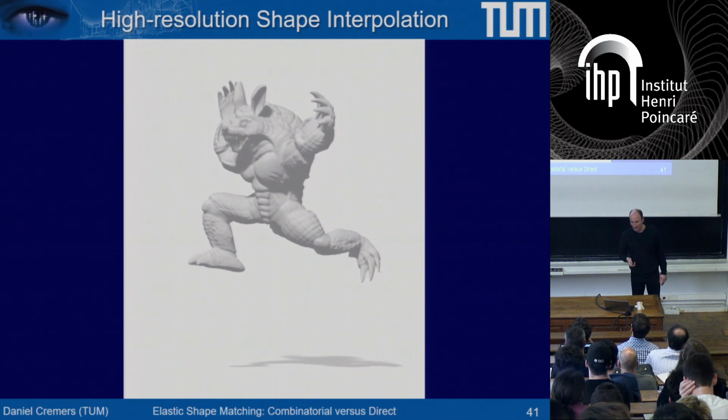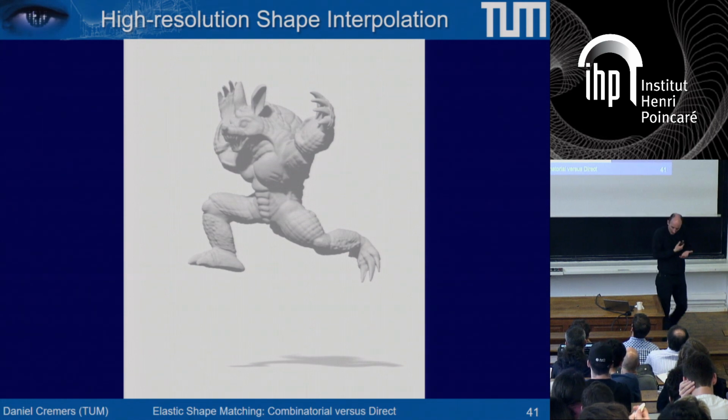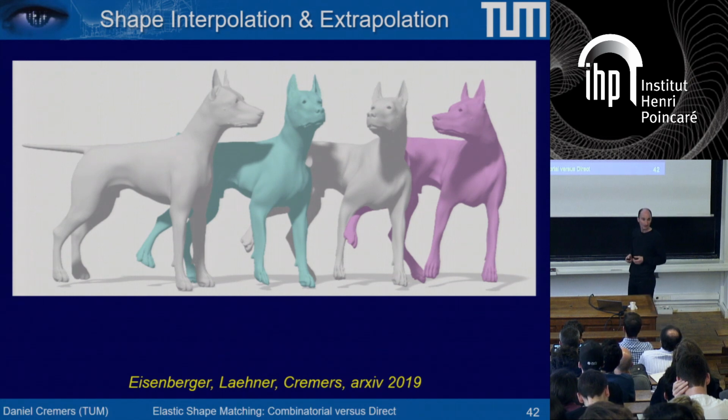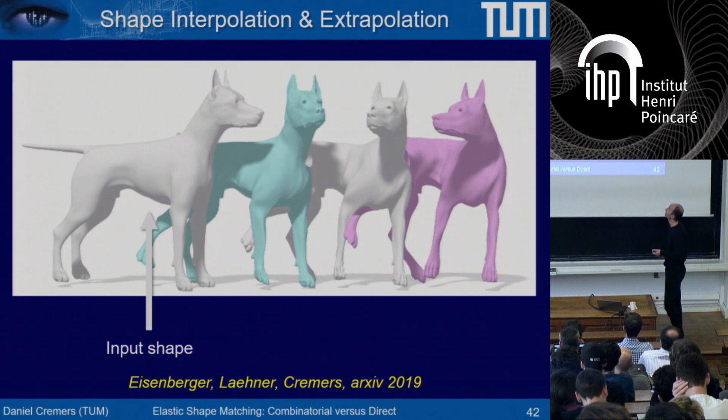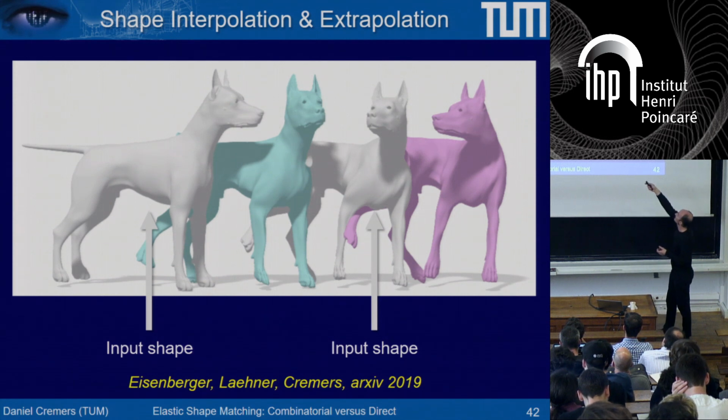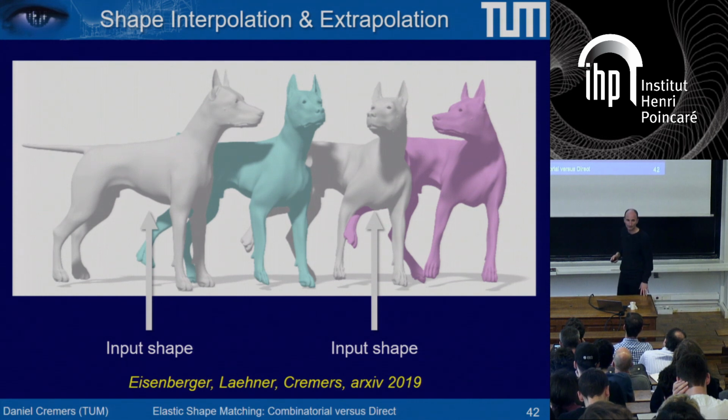But I think this is, and obviously once you are in the process of interpolating shapes, we have that vector field, we can just keep going, and we can extrapolate shapes as well. So given 2 shapes like these gray dogs here, so these are our input shapes, we can not only interpolate a continuous family of intermediate shapes, but we can also extrapolate. So you see this dog looks forward, this dog looks a bit to the right, and the extrapolated one looks even more to the right, so it turns the head even further.